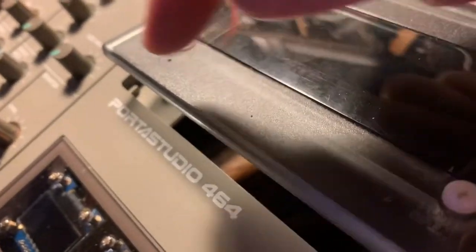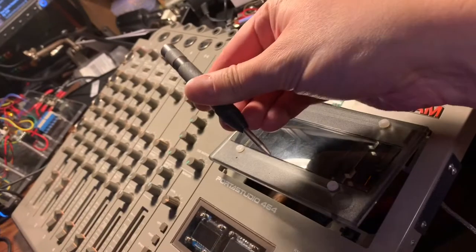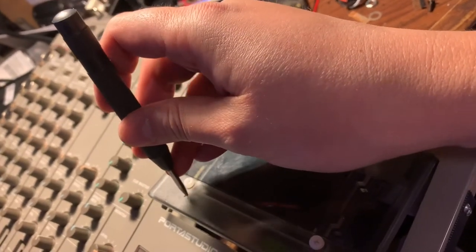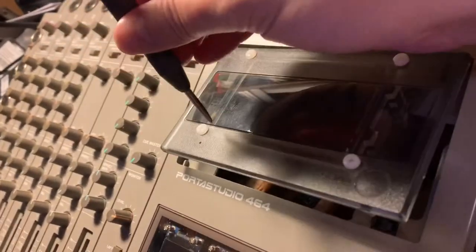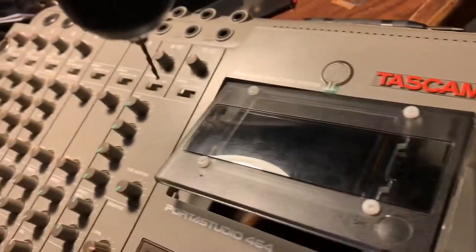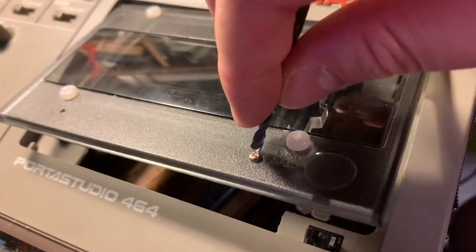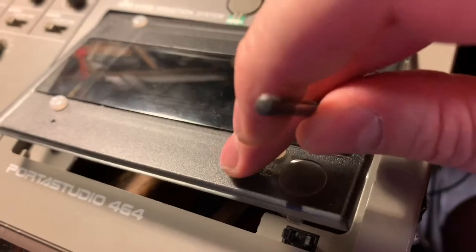I marked it with a sharpie after holding it under there. That's what's great about working with a clear material — you can see where the thing is going to go. Then I use this tool I've been evangelizing: it's an automatic punch. You stick it exactly where you marked it and you push until it pokes a nice hole in the plastic. If you push it far enough, a little hammer will spring and make a better dent. These are also sold for cracking car windows in an emergency. With plastic, sometimes you can't push it hard enough, but it still makes a nice dent. The dent is there so the drill bit doesn't walk around. I'm going to have to countersink it — this screw doesn't make it all the way through the plastic enough. I'll take a drill bit the same width as the screw head and just by hand go halfway through this thick plastic, so there'll still be plenty of material for strength and the screw will sink in nicely.